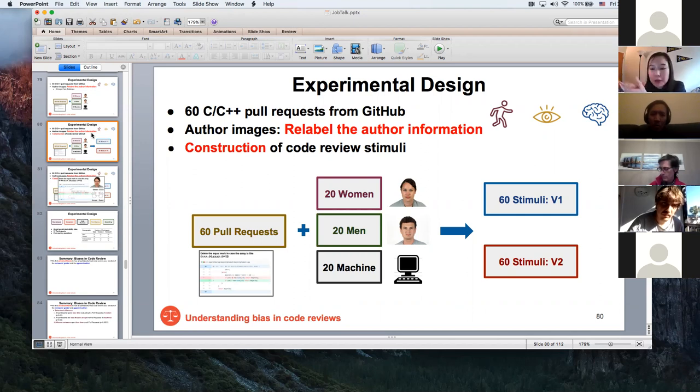And also, you're right to be careful about whether other factors affect people's decisions on those code reviews. So we make sure all the pictures we chose have a similar attractiveness level, which is average in the entire face database. You're exactly right. We have to be aware of those kinds of effects, and we have to be careful when we pick those pictures. Yep. Okay. And facial expressions are also a very big affecting factor here, and we chose all neutral facial expressions.